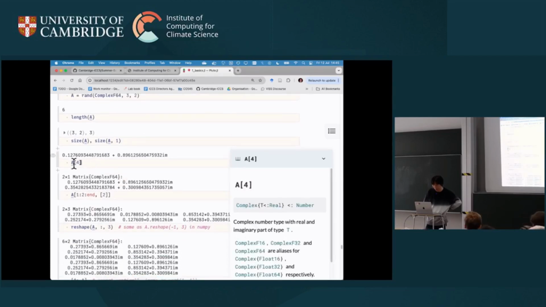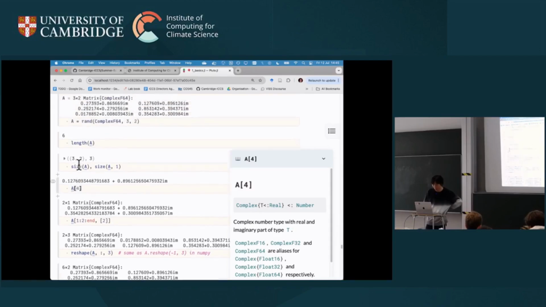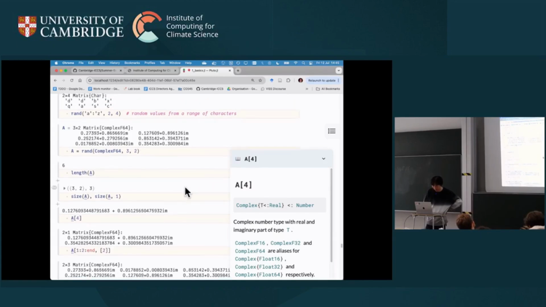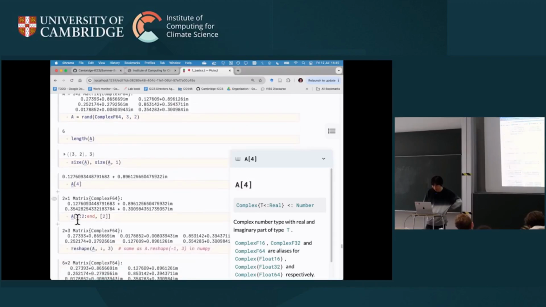As we said, it uses column major order. So if you get the fourth element, you first count from top to bottom, then from left to right. So the fourth element is this one. Multi-dimensional indexing in Julia is similar to NumPy. This is indexing the first dimension, and this is indexing the second dimension.